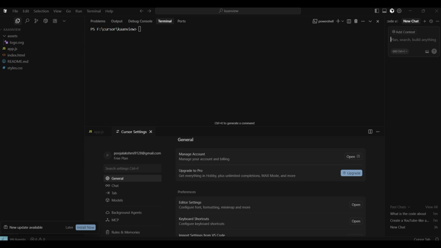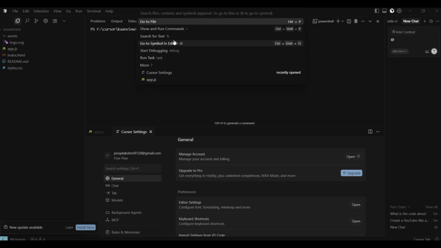So if I want to generate a flow diagram for my whole code, Cursor will be able to generate that. And we also have lots of extensions and existing workflows. If I want to add an extension, I can search for the extension and add it whenever I want.